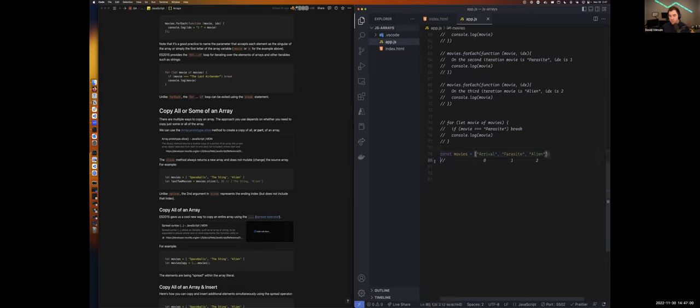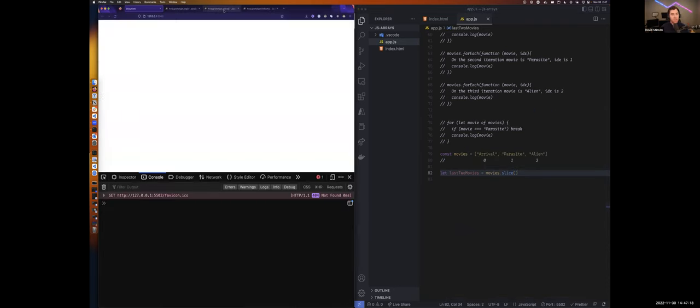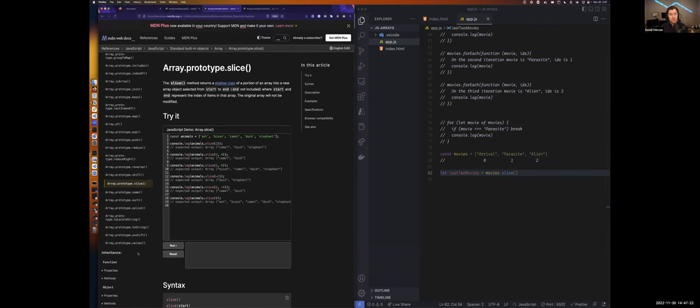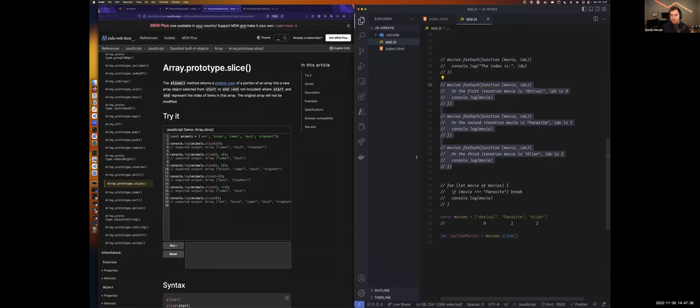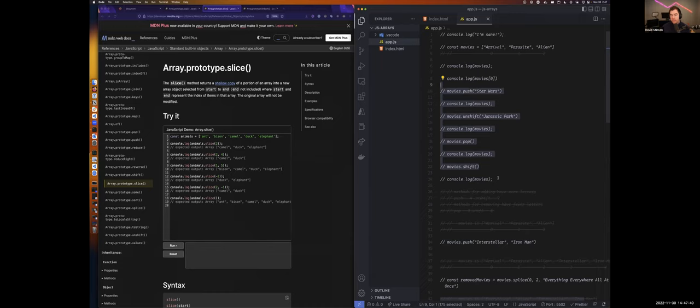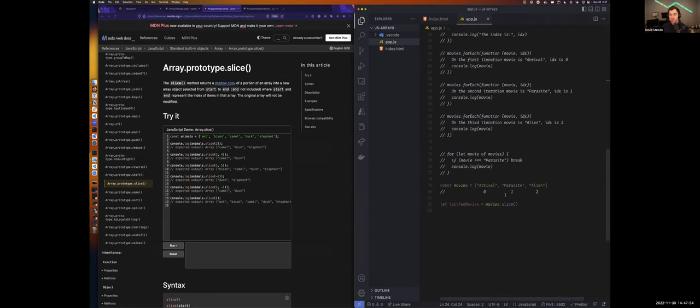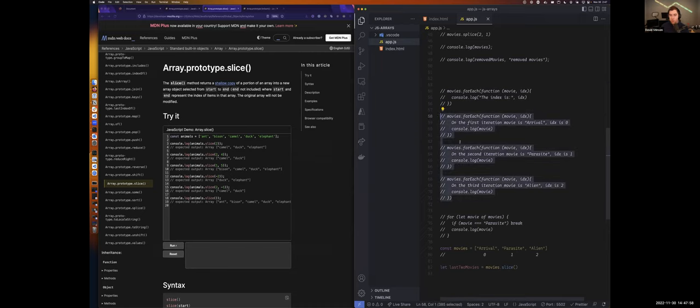So for example, here we've got our three movies once again, and I'm going to say, let lastTwoMovies equal movies.slice. Now let's take a quick look at our documentation and see what it says about Slice. Again, something I want to reiterate here is how frequently I'm looking at documentation, how frequently I'm just writing stuff out here as I'm building this out, how frequently I'm doing these console logs. Take these little baby steps. Go slow through this. It's going to be much better for you than trying to rush through stuff and get frustrated because you're not sure what's going on in the computer in any given moment. Don't be afraid of doing stuff like this while you're learning. Write stuff out in English so that you understand it.